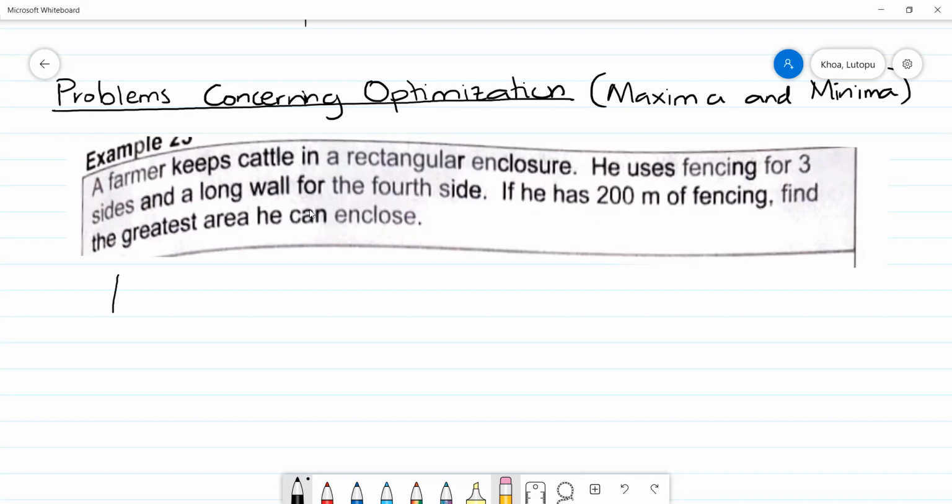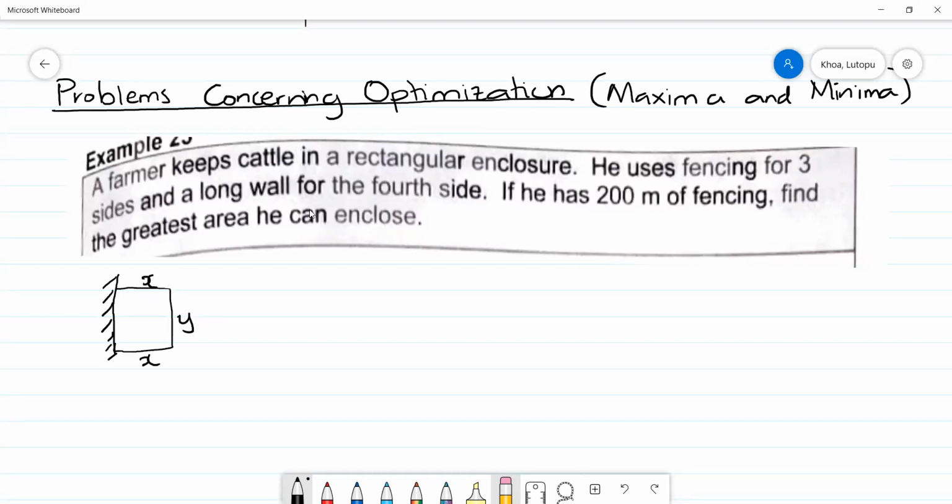So he has a wall over here. So this is the wall. And what he wants to do is fence off some area here. In this area here, he wants to have the maximum amount of area. Okay, so we don't know what length these length and width are, so we call this one X and we call this one Y, and then this means this is also equal to X.